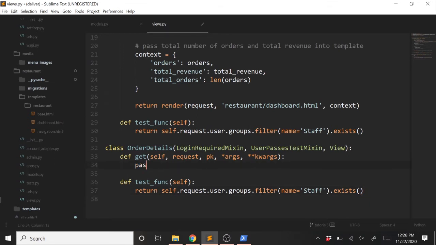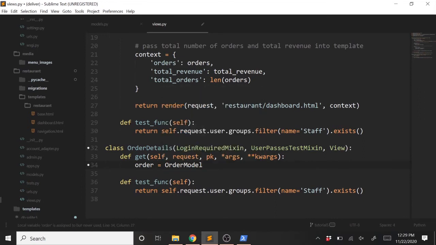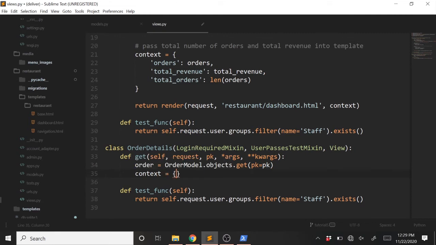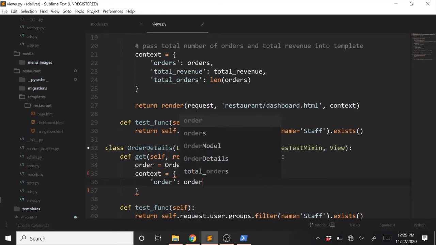And now for this get method, first we want to get the actual order from our database. So we'll do order equals OrderModel.objects.get, and then pk equals pk, just like we've done before. And then below that, we'll create a context variable, and within this context variable, I want to pass in order: order, just to pass the order into our template.